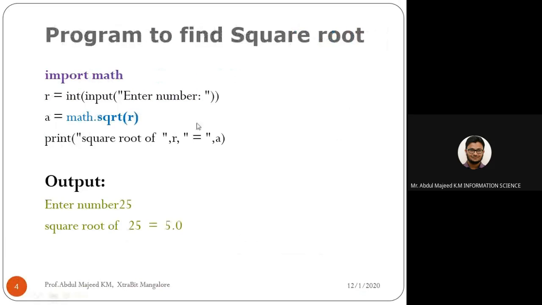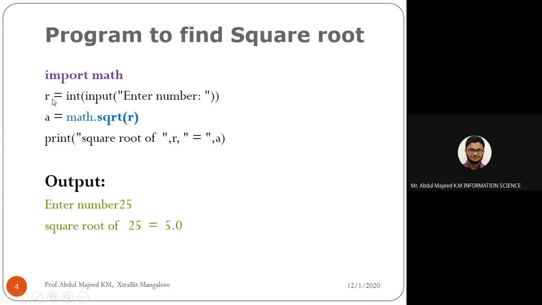You can see another example program to find the square root of a given number. To find the square root we can use the mathematical function sqrt, which is already defined in the math library. So how do we use an existing library of Python? For that we need to use the import keyword, followed by the package or module name. So here I am writing math.